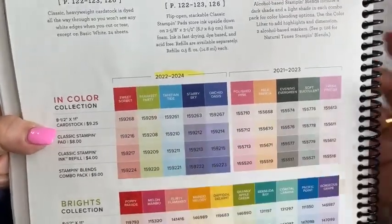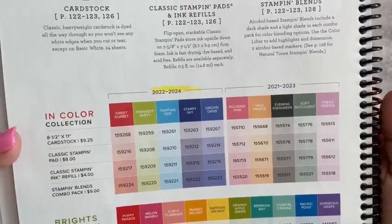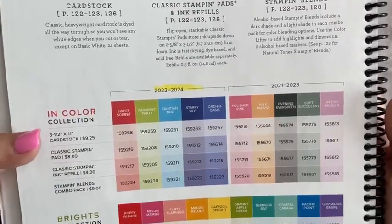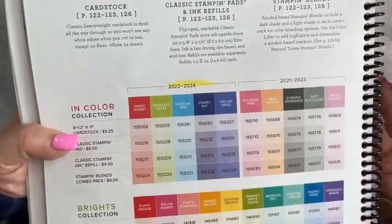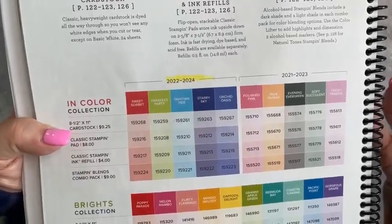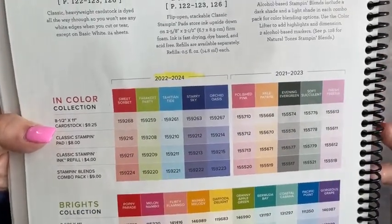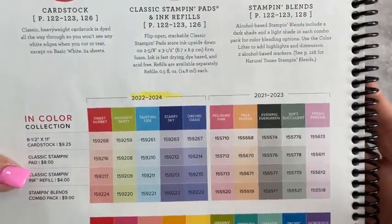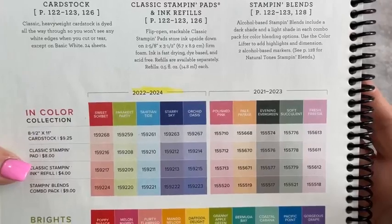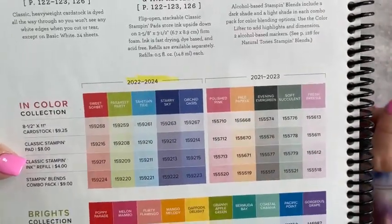You might want to do this now, sooner than later, because as soon as that retirement list comes out, people panic, and these are the first items that go. Anything, the ribbon, the cardstock, the stamp pads, the ink refills, etc. So just putting it on your radar. I happened to think about it today, and I thought, you know what? I should start talking about this because these are going to be going soon.